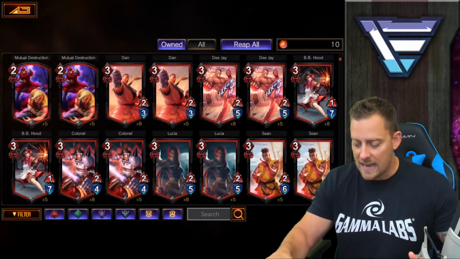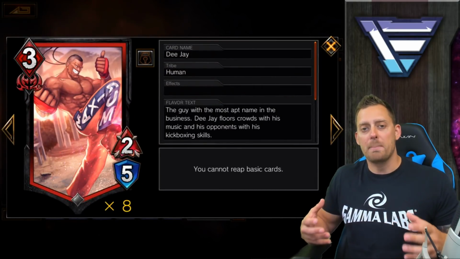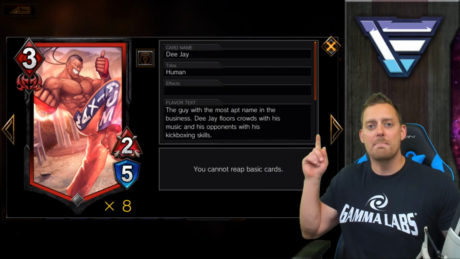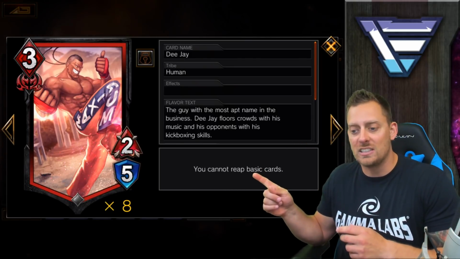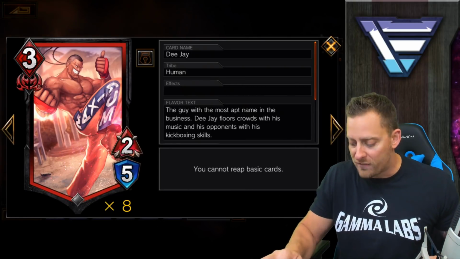So the cards with the flat top, so we have DJ right here. DJ is going to be a creature card. This is going to have 2 attack and 5 defense, and it costs 3 mana to play. So you see the 3 on top, the 2 is the triangle, and the 5 is the shield. I hope that makes sense to you. It's pretty straightforward and pretty easy to get off the bat.